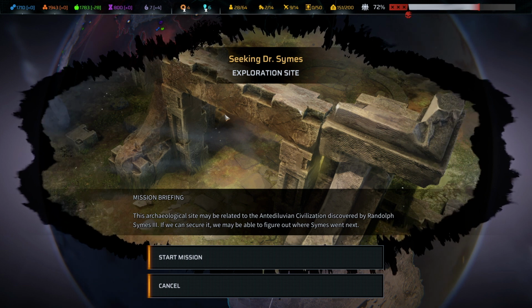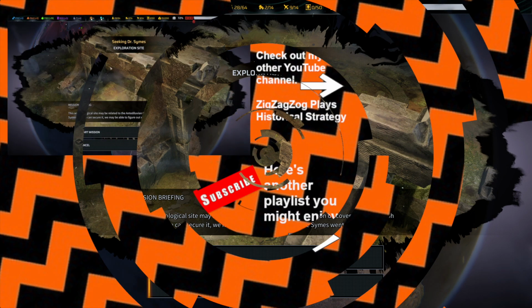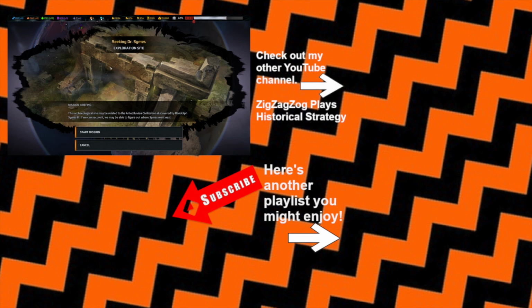And okay, so instead of the flyers making any further progress, we're going to have this mission for next time. We'll take on the behemoth next time, hopefully, or at least some of his flyers. Hope you enjoyed today's mission in our mistaken Seeking Dr. Symes. Next time we'll do the real Seeking Dr. Symes. Hope you enjoyed the mission.